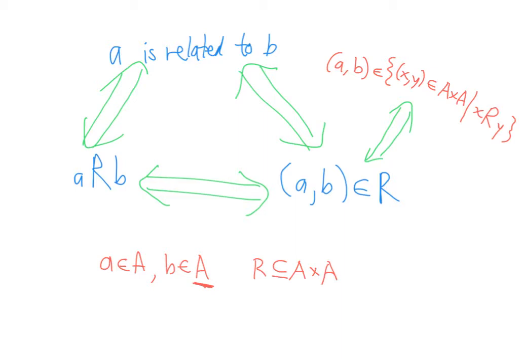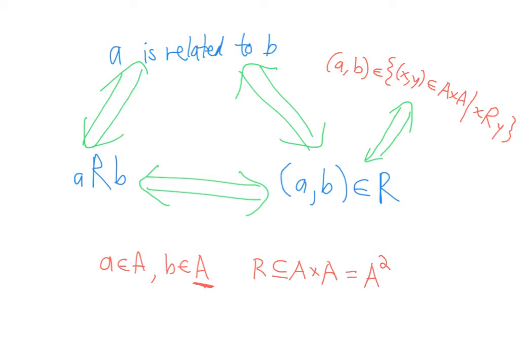But for the purposes of this section, we're going to say that both little a and little b are elements of capital A. They're elements of the same set. And we're going to say that capital R is a subset of A cross A, the Cartesian product of A with itself. Remember that we had an alternate notation for A cross A, which is A2. We don't say A squared, we say A2. Kind of like when you write R2, you don't say R squared.